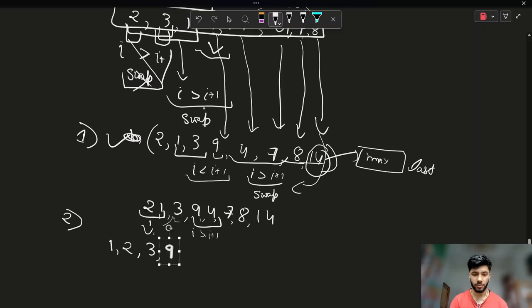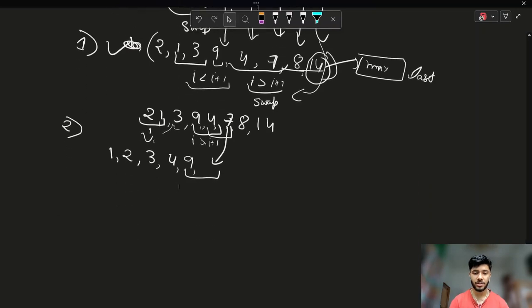So we have to remove our 9. We have to remove it and then we have to place 4 here and 9 will come here. And 9 and 7. 7 will be coming here. So 9 and 7 again satisfy the condition. So we have to swap the 9 again. So that 7 will be here, 9 will be here. Again we have to go till here. 8 will be coming. Again i is greater than i plus 1. So again a swap will happen. Again 8 and 9.